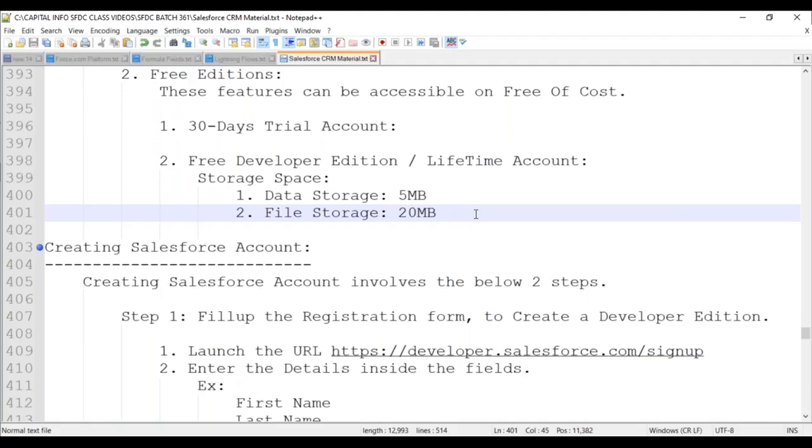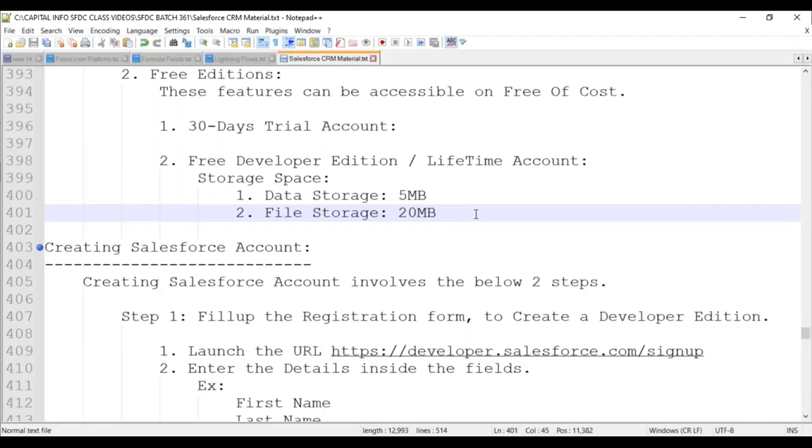Why? Because whenever we are creating records inside your object, the records will be compressed by Salesforce. Generally, on your local system, if you want to compress the data, you use zip files, RAR files. Similarly, internally Salesforce has its own compression mechanism when storing the records. Whatever data we have entered will be compressed, and that compressed data is stored inside the Salesforce server, so that we occupy less storage space and can store more data. So even though it is 5 MB of storage, you can store some lakhs of records inside this 5 MB of storage space.